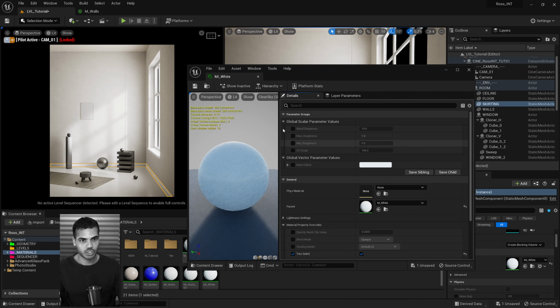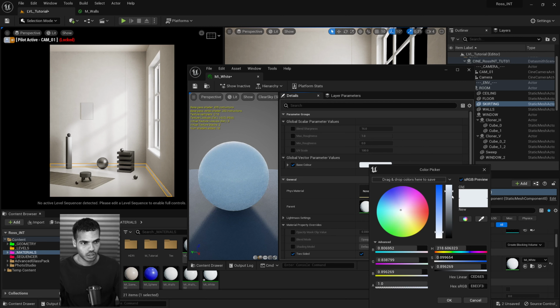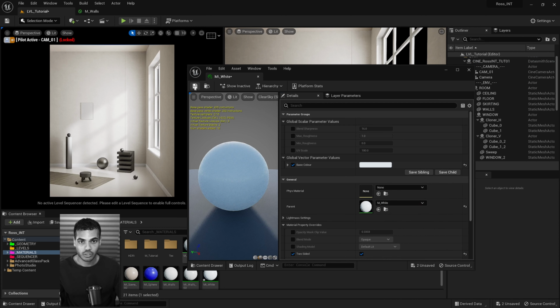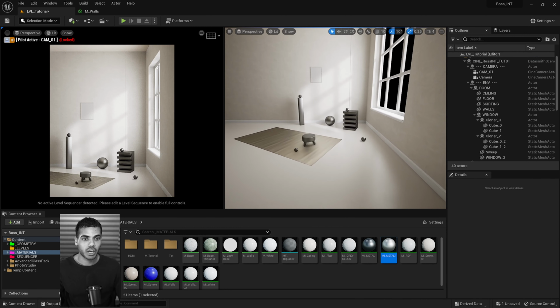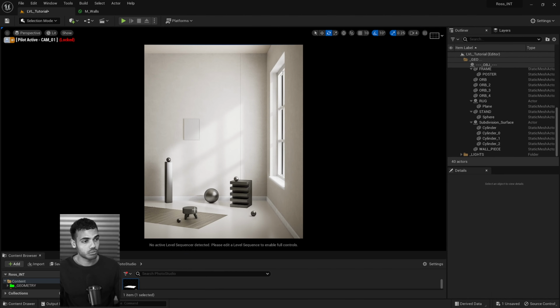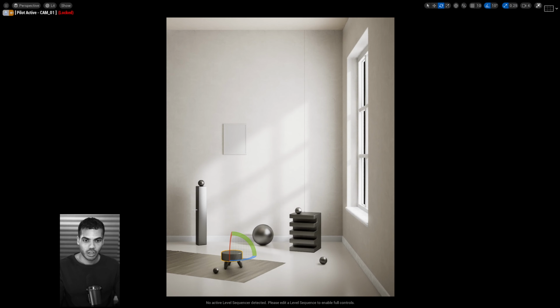I might just adjust the white skirting, maybe a tad darker. Something like that could be good. And now we can go back into our scene to refine the lighting a bit. So you'll notice in Ross's original render, we are missing some of the highlights in the reflections on the top of the stool and the top of the table, as well as like some brighter sphere reflections here as well. So let's go ahead and art direct some of those reflections.